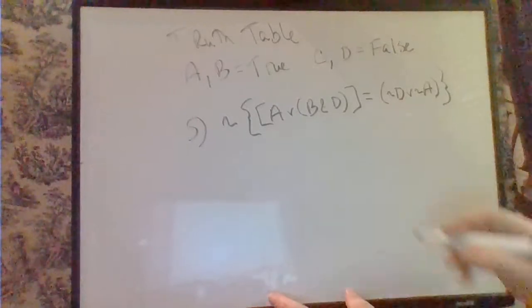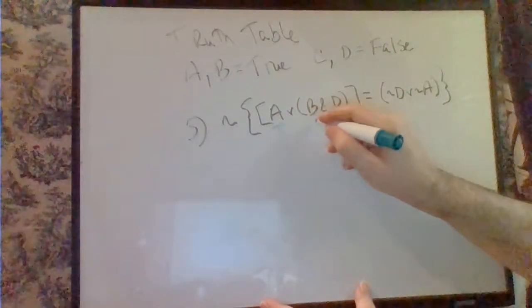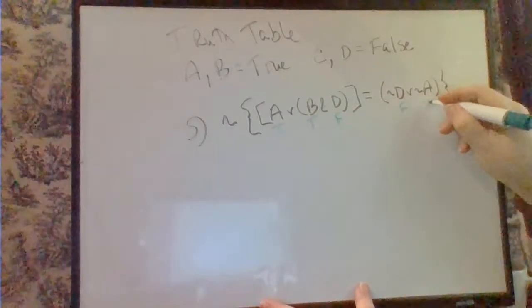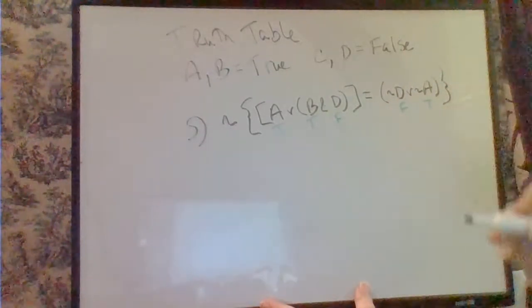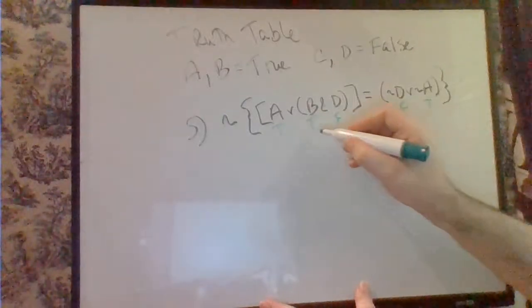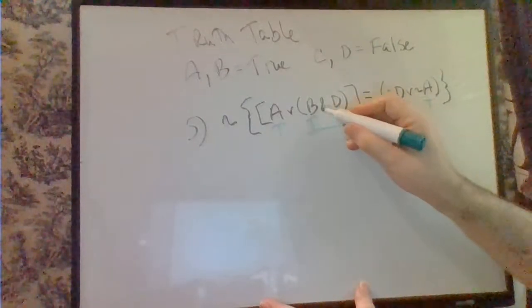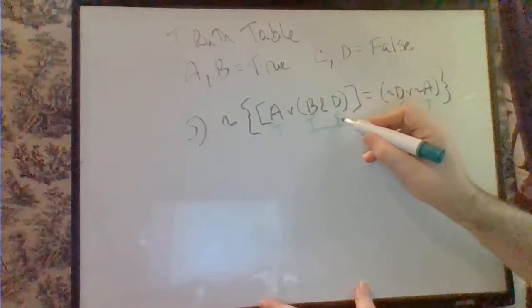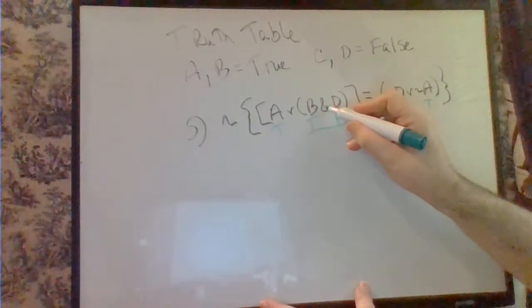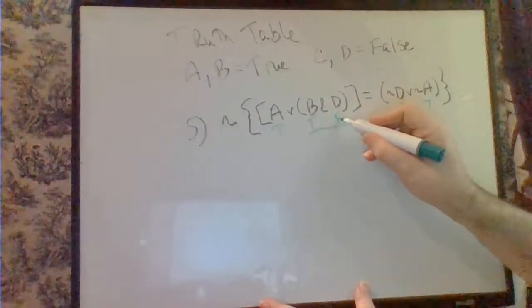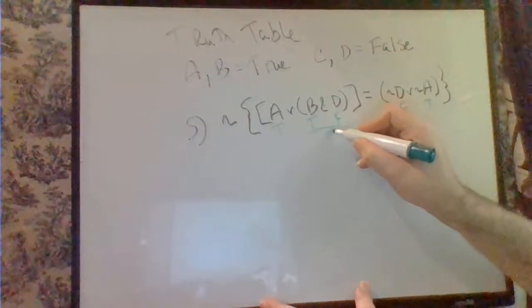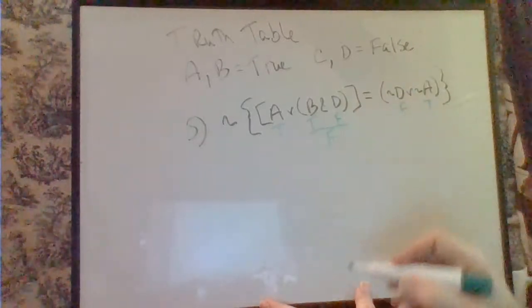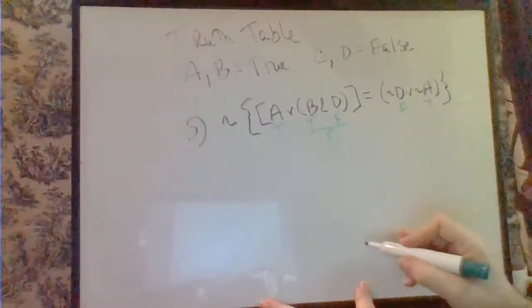So we're going to start the same way we did before. We've got A is true, B is true, D is false, D is false, A is true. So we always start inside the parentheses. Inside this set of parentheses, we have B and D. B is true, D is false. Using the ampersand, the conjunction chart, true, false with the ampersand is going to be false, right? Because again, the only time conjunction is ever true is when both sides are true.